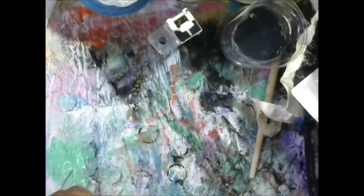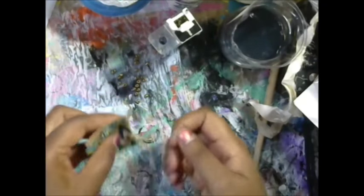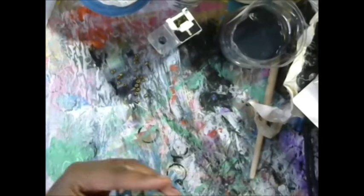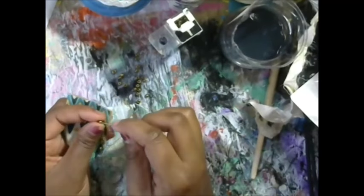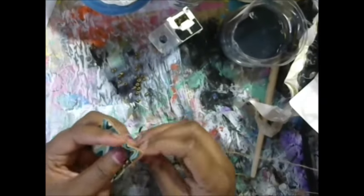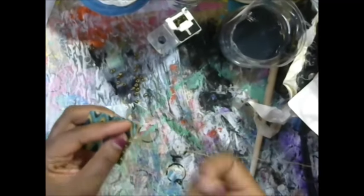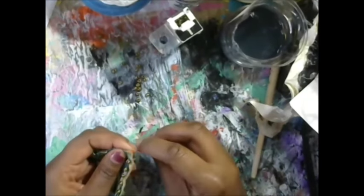This is for a swap for a Facebook group that I belong to. I don't do a lot of sewing, but I definitely love hand sewing a lot. But it's just something that I really don't bother to do because I can kind of be a perfectionist when it comes to sewing. So I just kind of went with the process for this. Just kind of let it be really organic, and just really enjoyed the process.